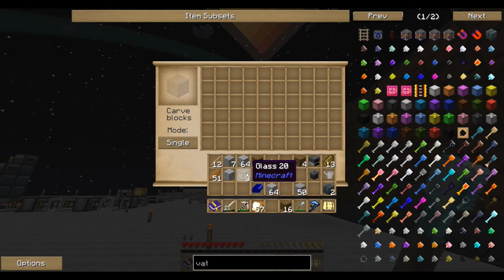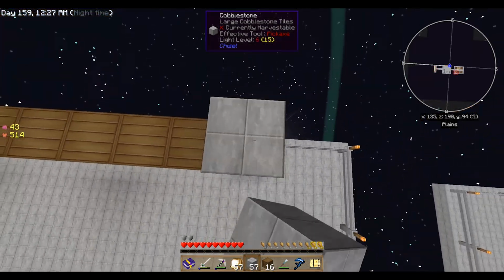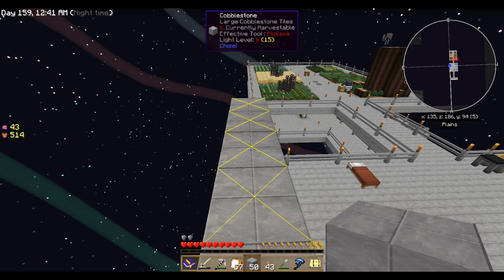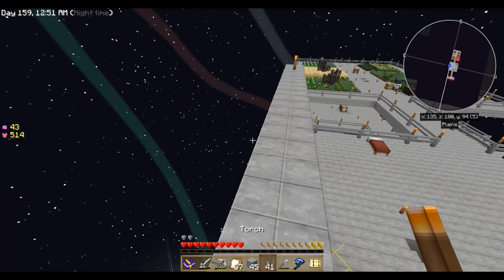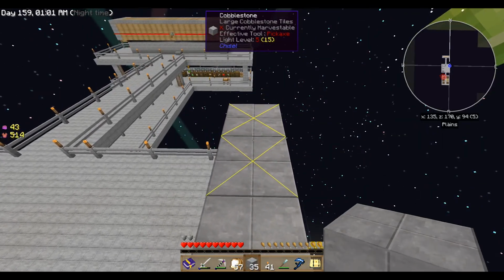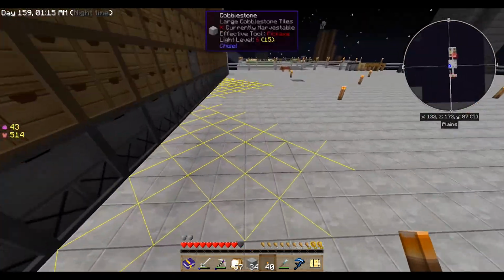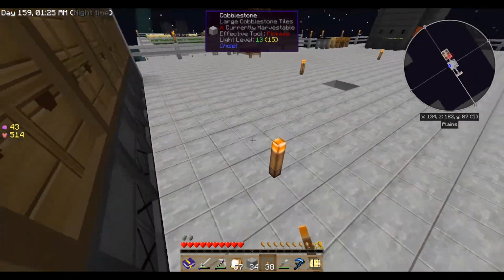All right, good deal. That part is done, ladies and gentlemen. So now what we gotta do is put our drawer controller and our compacting drawers out. And I would like to do it right here. Now, I gotta find the middle. Middle is right here. Two, three, four. Got confused.